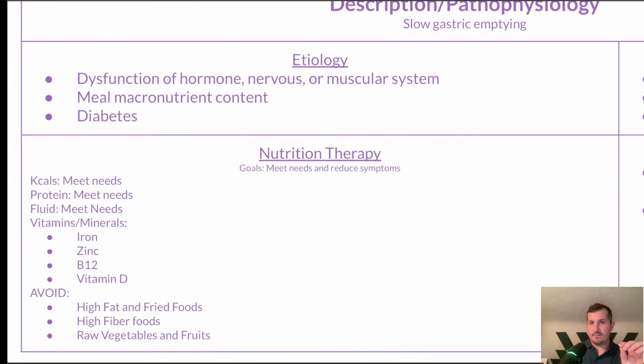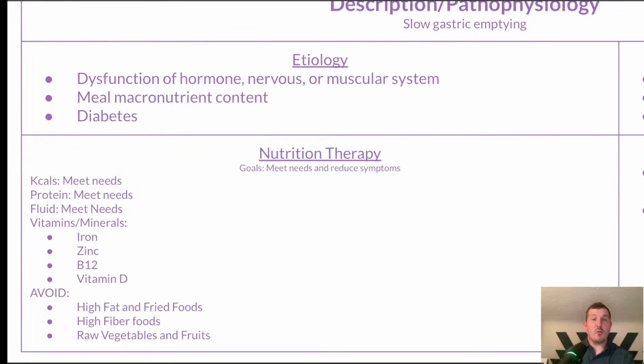Now, what do we avoid? We avoid anything that's slow digesting. Slow digesting foods are what we want to avoid at the utmost here. That would include things that are high in fat, high in fiber, and a lot of those raw fruits and vegetables, right? Anything that's going to really slow digestion or be like a big portion of any kind, we want to avoid here. Fats take a long time to digest. We know that fats stick with you for a long time, right? They're like a log in the fire. They take a long time to burn.